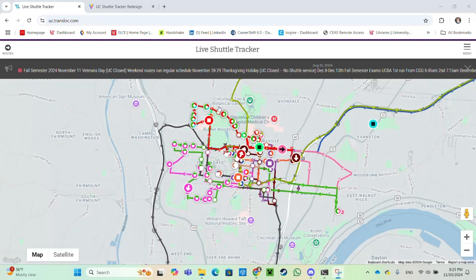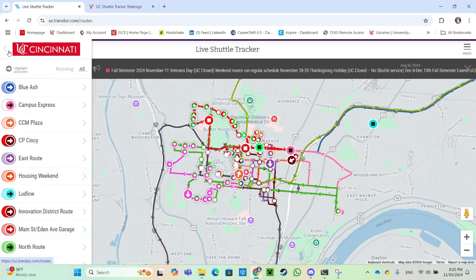Hello. For our Project 3, we decided to redesign the UC Shuttle website, and before we get into our redesign, I actually want to quickly go over the original website and show you a few features and what exactly is wrong with it that we aim to fix. So when you first get into the Shuttle website, you'll sort of just see this amalgamation of bus routes and bus stops, and you're not exactly sure what goes where. You sort of see these bus stops on the map, but you don't know what they are.